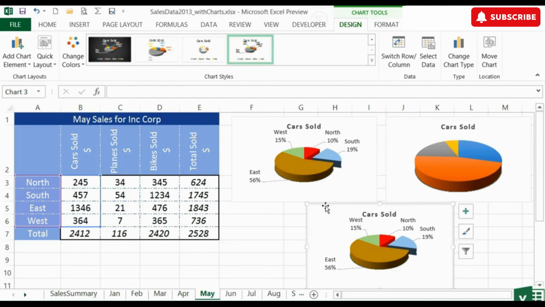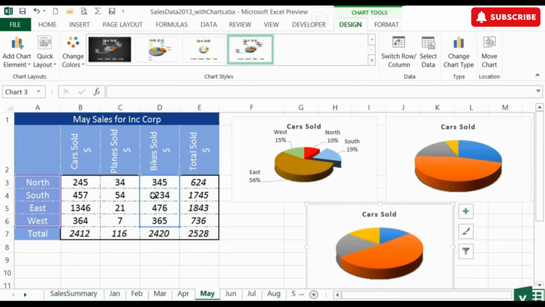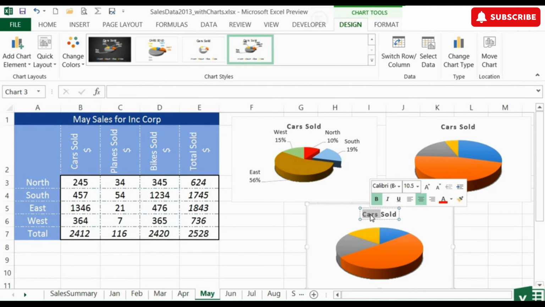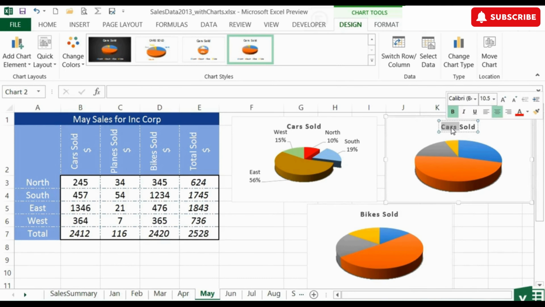Click on cars sold, which is the one underneath, and this is going to be the bikes. Now instead of going to select the data, what we can do is just effectively move that blue area across to look at the bikes sold, and you can see it adjusts itself. Now one thing it doesn't do is it doesn't manually change the chart labels, so I need to do that myself. That becomes the bike sold, and that becomes the planes sold.